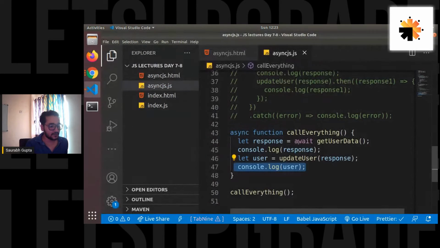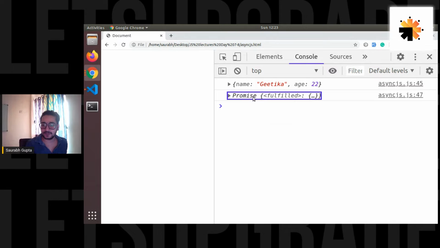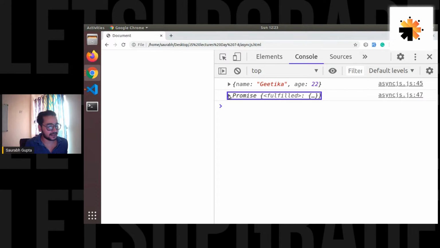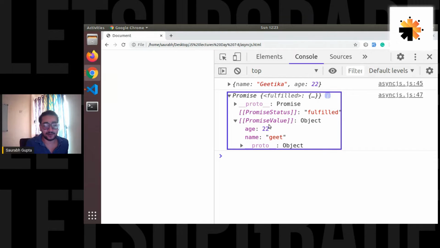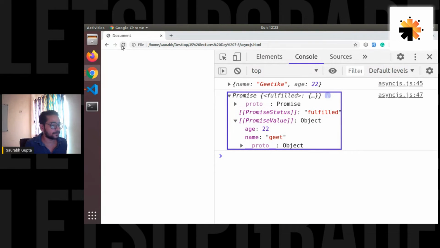But even if you don't write await in front, if you don't handle a promise, it just returns a promise. So writing await is basically handling a promise. It will go synchronously if we write await everywhere. If you don't write await, you just get a promise, and you have to extract data from it. But if you write await, the data is by default extracted and given to you.